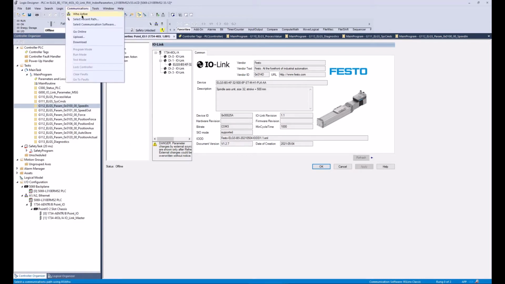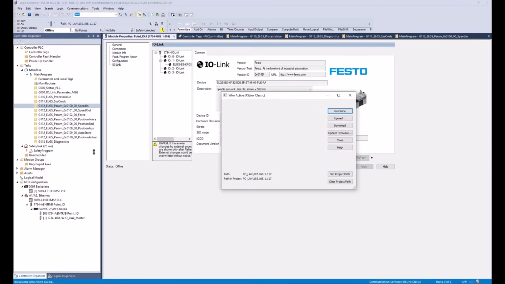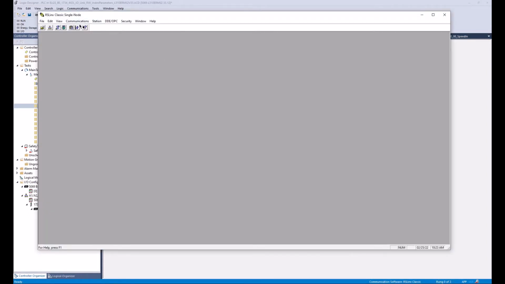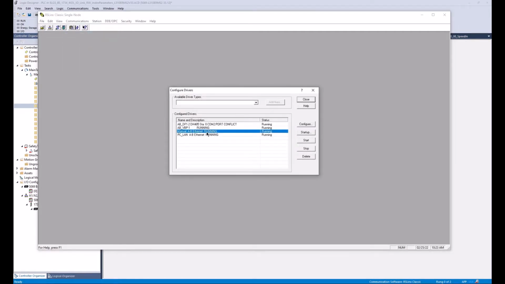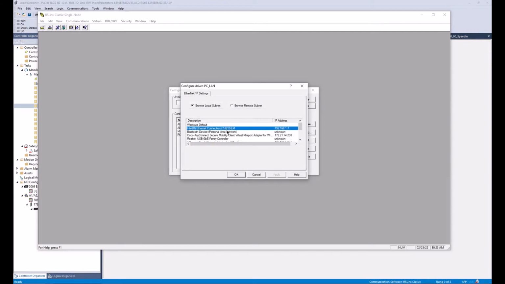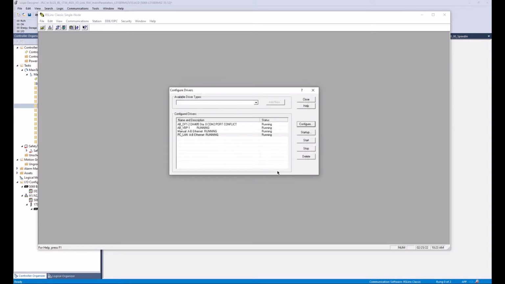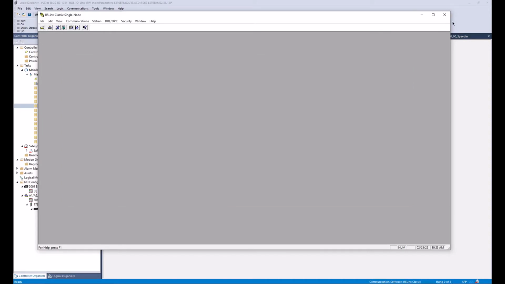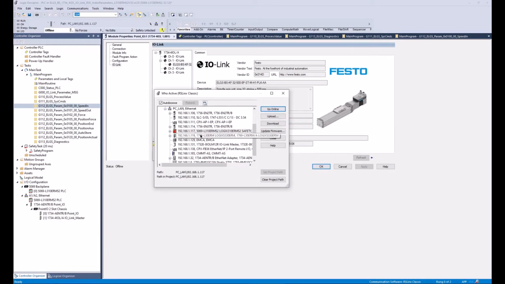Before I do that, if you've never downloaded to the PLC before and you need to know, just come up to Who Active here. The Who Active, you would have already set up in your RSLinx configured drivers. You come through here, add an Ethernet IP driver, say new, and then you pick the device. This one here, I added it there, and I'm connected to my Ethernet connection port, which is on that address. And then once that's there, you have the PC LAN and whatever's connected there you're looking at. When you're in the PLC project and you go to Who Active, you want to set the project path. You select your device, and then you click on set project path. And from there on, you're uploading and downloading to that same thing. And if you ever want to change it, you come back in here and you select a different thing.